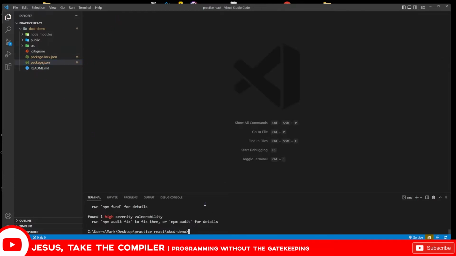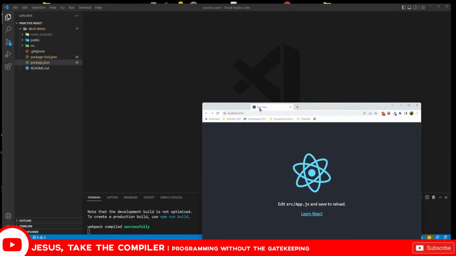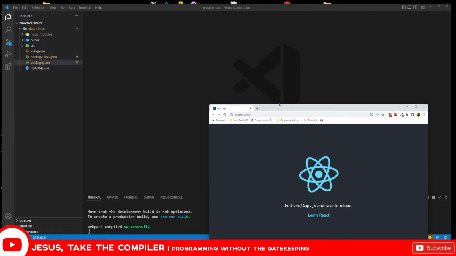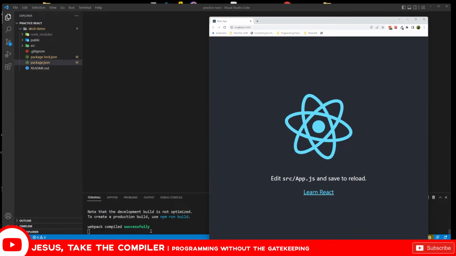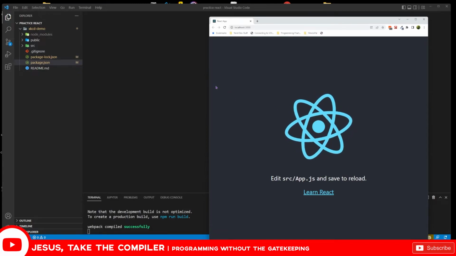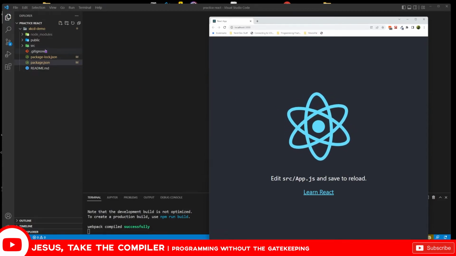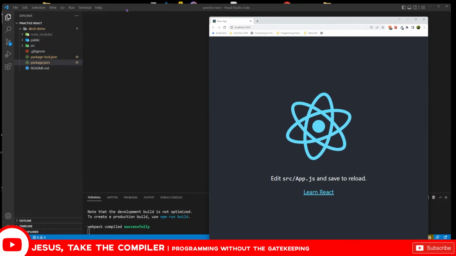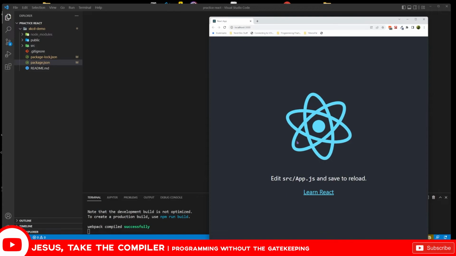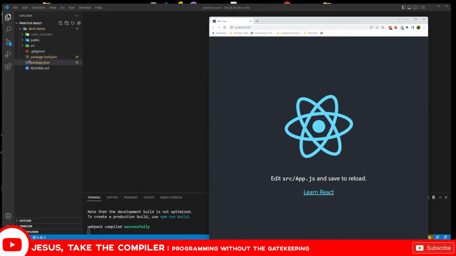I'm going to do npm start, and everything should start off without a hitch. So now we have this right here. I'm going to bring this on up. Kind of cool how the icon dynamically gets bigger. These are the small things in life that entertain me. So now what do we got to do to get rid of this React stuff that is right here and get to making our actual application?